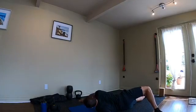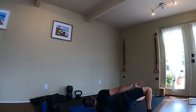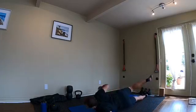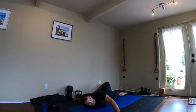So again, it's the arm out, we're opening up the chest. Opposite leg is trying to get as far as we can that way comfortably. We don't want to tweak anything. And good, other side. Leg comes here and over.